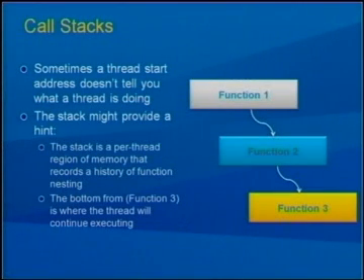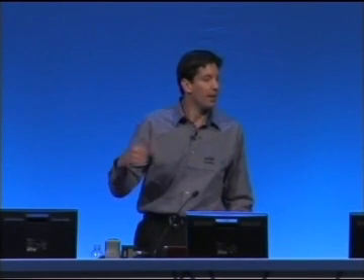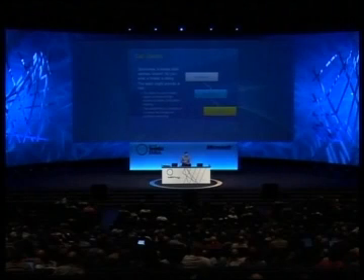Now, we've taken a look at some cases where looking at the thread and looking at the thread start address has answered the problem of what's causing a CPU spike, for example. But sometimes we need to dig deeper and look at the thread stacks. And I made reference to thread stack a little bit earlier. What is a thread stack? It's a record for the thread of the functions that it's executed over time. And it's a way that the thread knows how to get back to the functions that it came from.